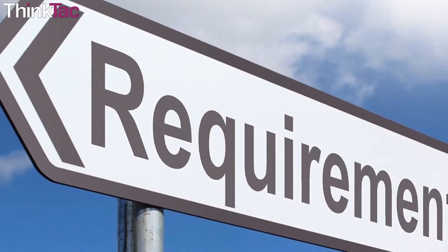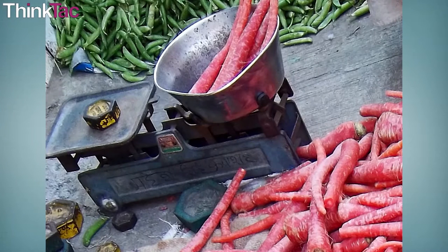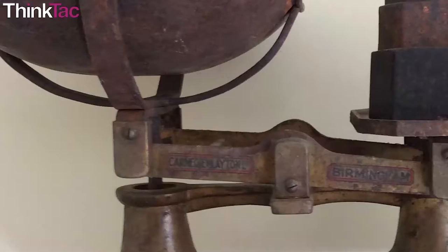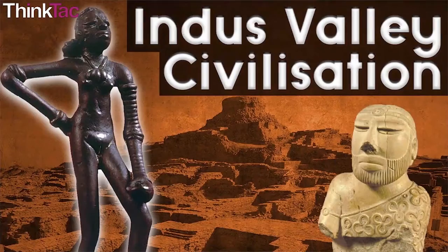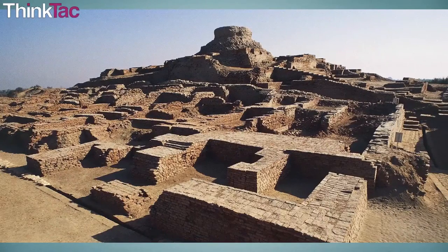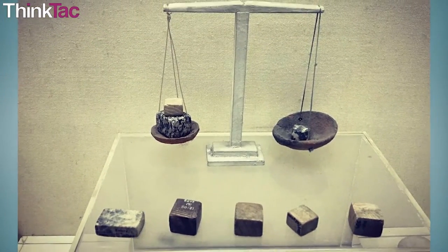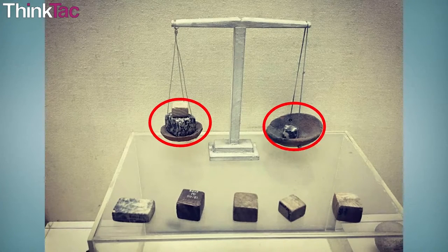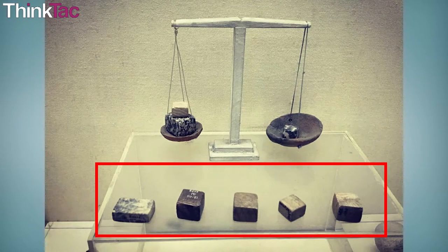The requirement for a weighing scale probably was created when, during trading, there were some objects to be quantified by size and weight rather than by number. The indication of the oldest known weighing scale was found in the Indus Valley Civilization ruins. This dates back to 2000 BC. It was an instrument almost identical to the model we have created. It involved two baskets or pans for measuring the mass of an unknown object against known masses or counterweights.